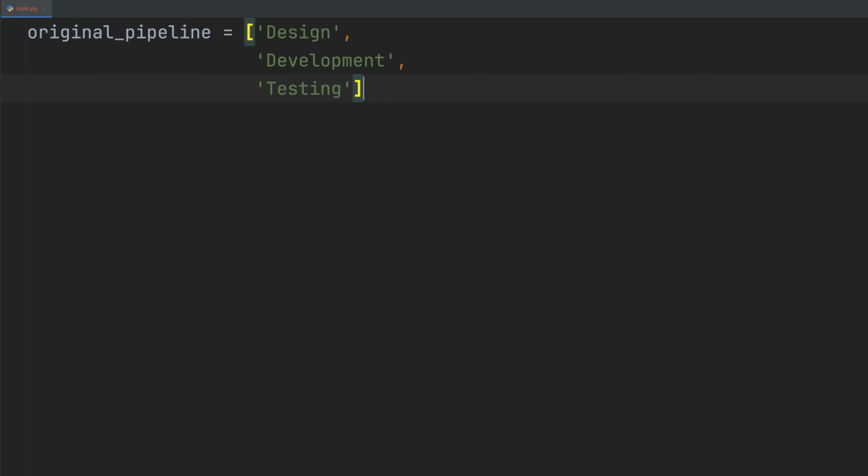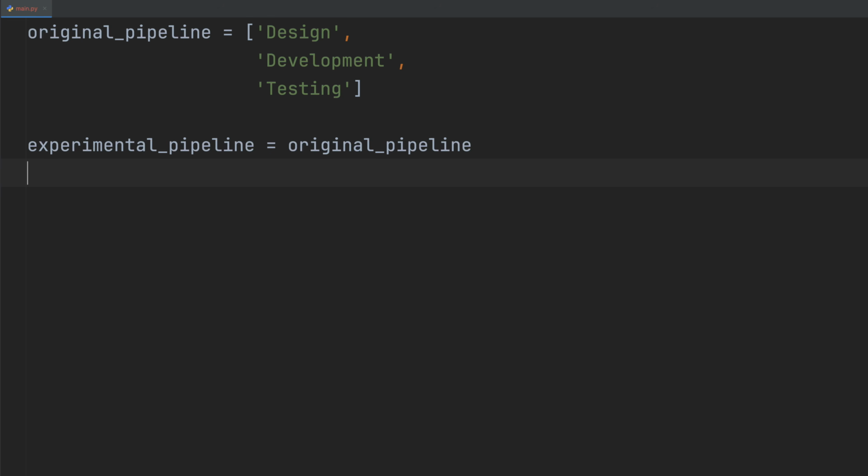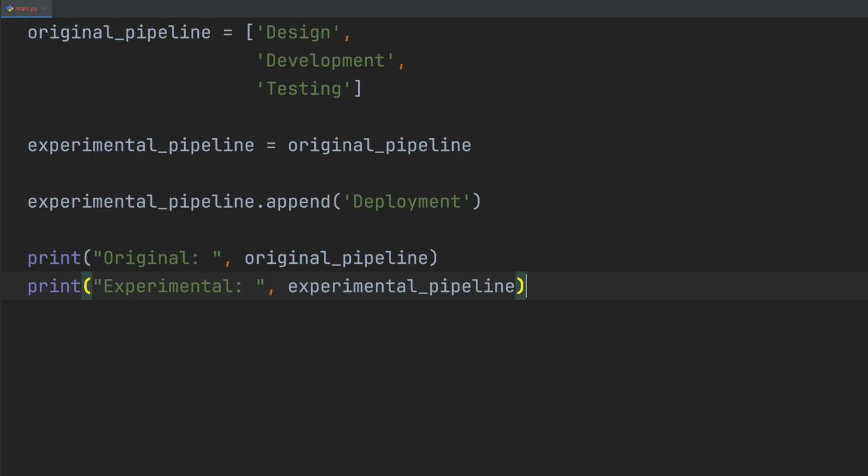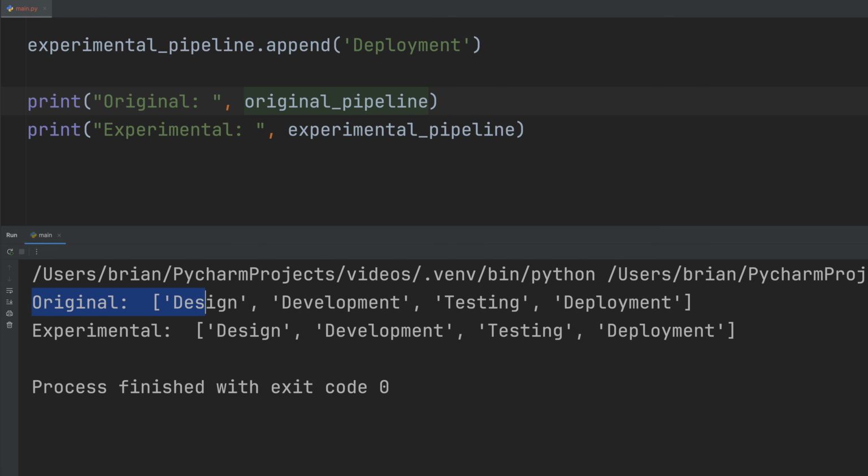Watch this. I have a complete list of data. I make a copy, add one thing to that copy, and when I check my original list, it's been changed. In this video, I'm going to show you exactly why this happens, why the usual fixes aren't enough, and how you can use the right tools to make your code absolutely bulletproof.